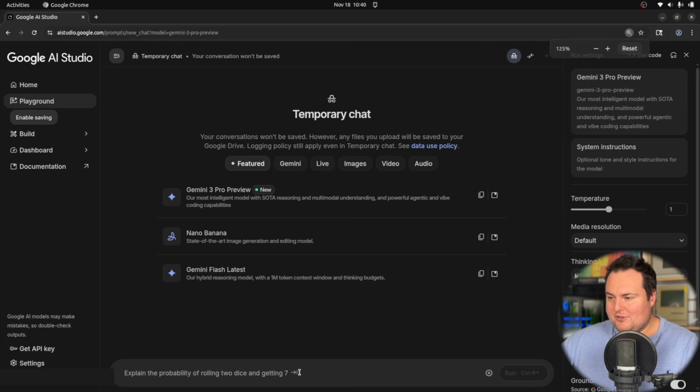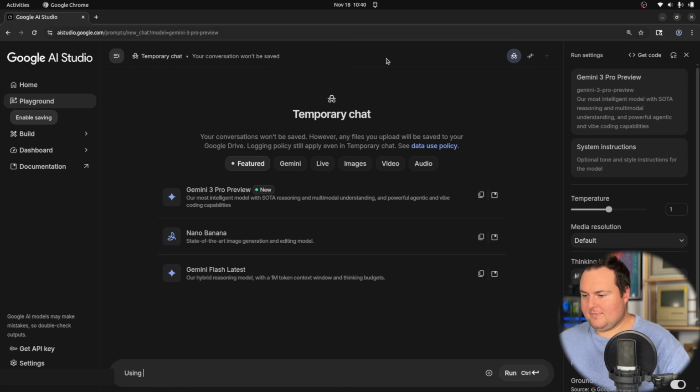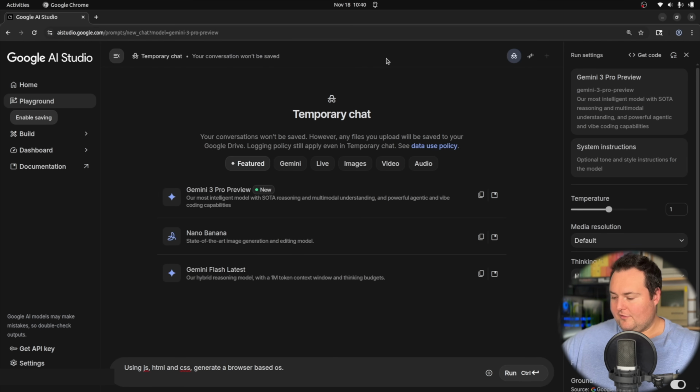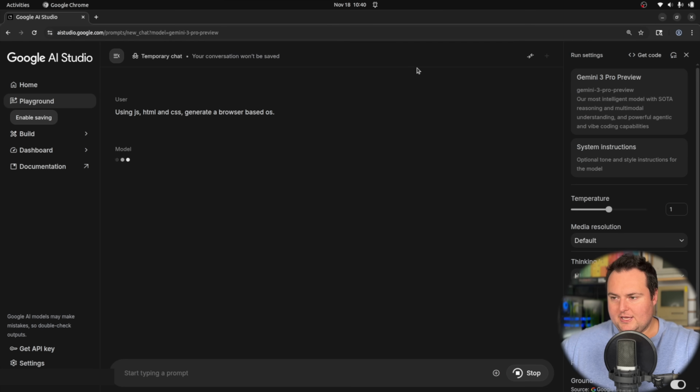So first and foremost, I had seen folks say that this was just immediately rate limiting them, but I do now believe that this is good to use. So let's try, obviously, the browser-based operating system test. My browser-based, no, I'm kidding. So our first legitimate test of Gemini 3, and I will be looking to not be rate limited here. Well, if you see this video, I inevitably would not have been.